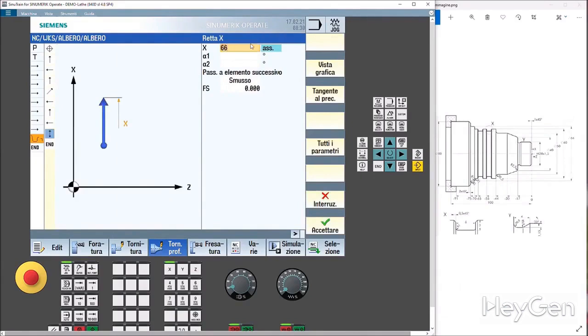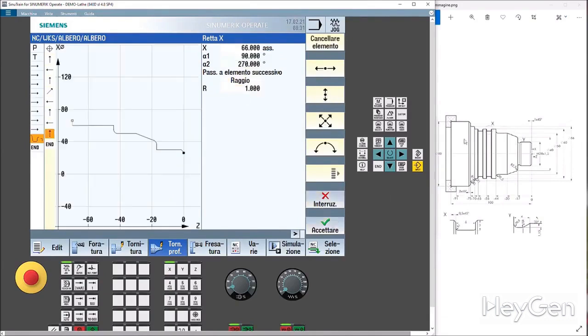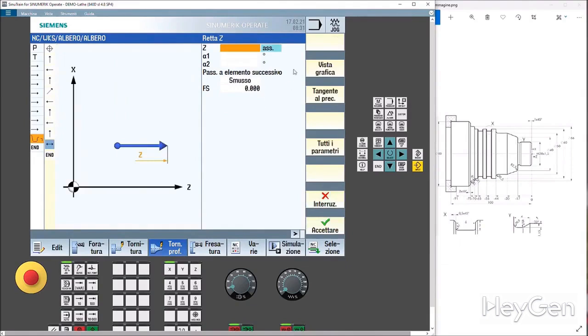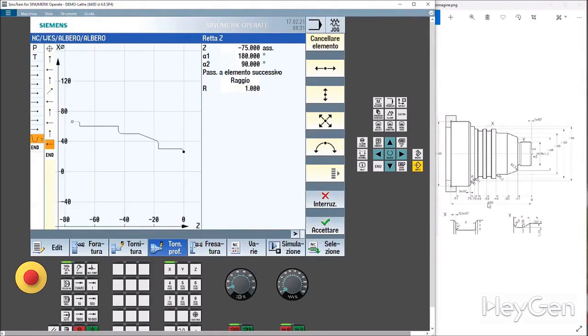We've arrived here. So now, we go to X75 always. Radius 1. Sorry. To Z minus 75. Radius. Let's set it to 1. Radius 1. Accept.